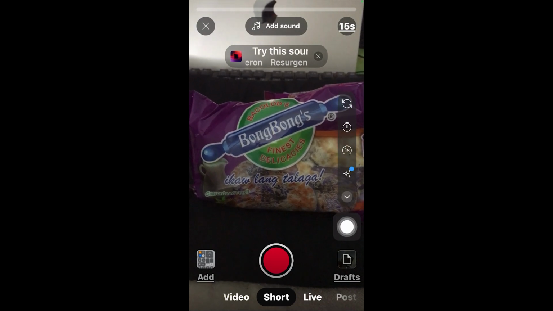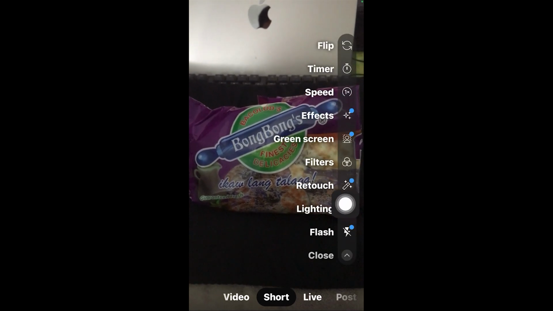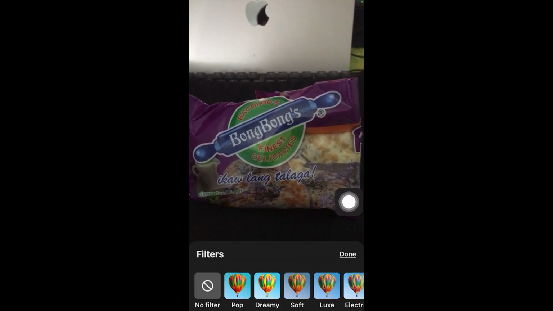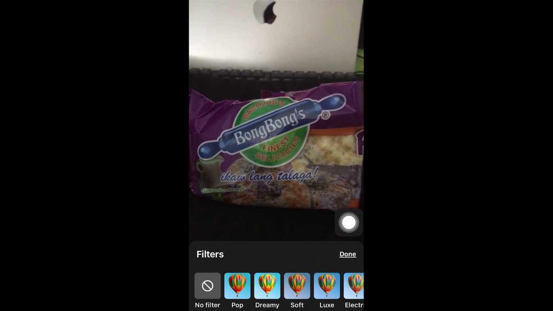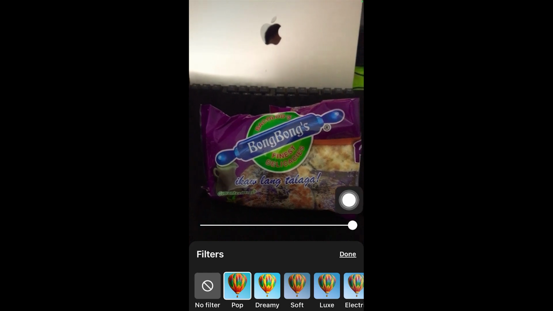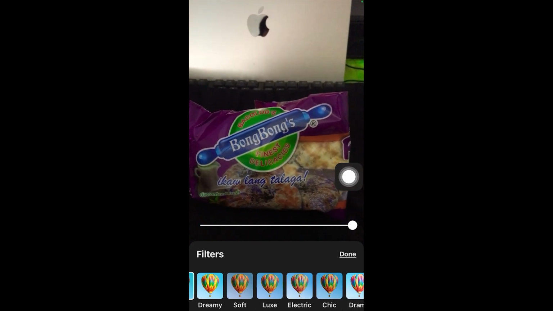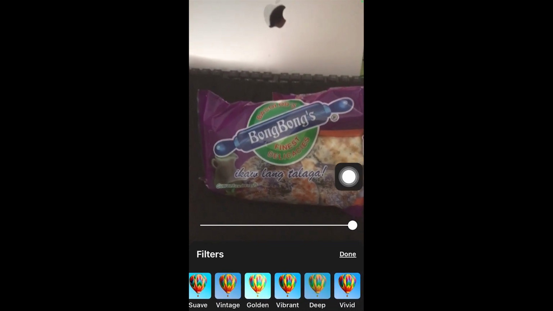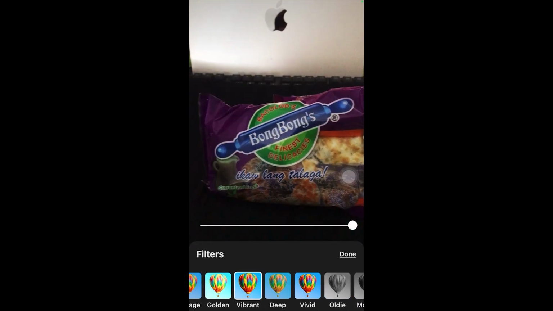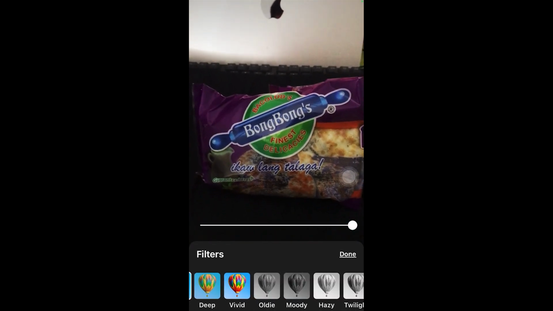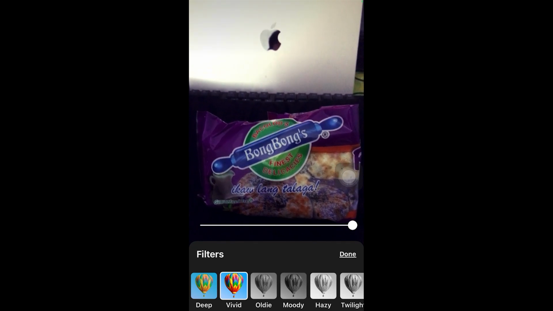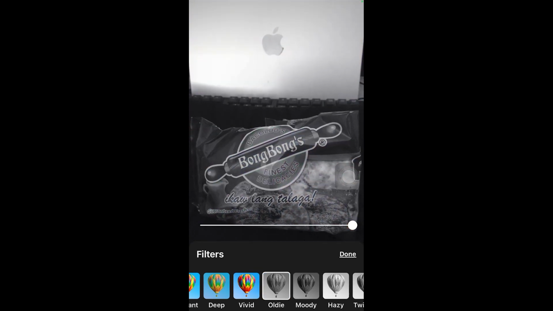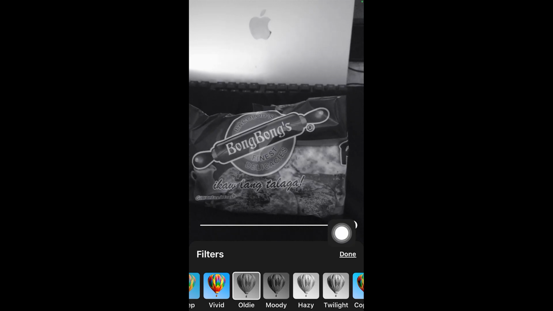You can go ahead and tap the plus sign right here, and then you can choose the filters here at the side. So the moment you do that, you should be able to see different filters. So this is the pop, so it's just trying to pop the color here. And yeah, we have soft and so many others to choose from down here. So I want you to go ahead and choose which one you think fits best with regards to the mood that you are capturing.